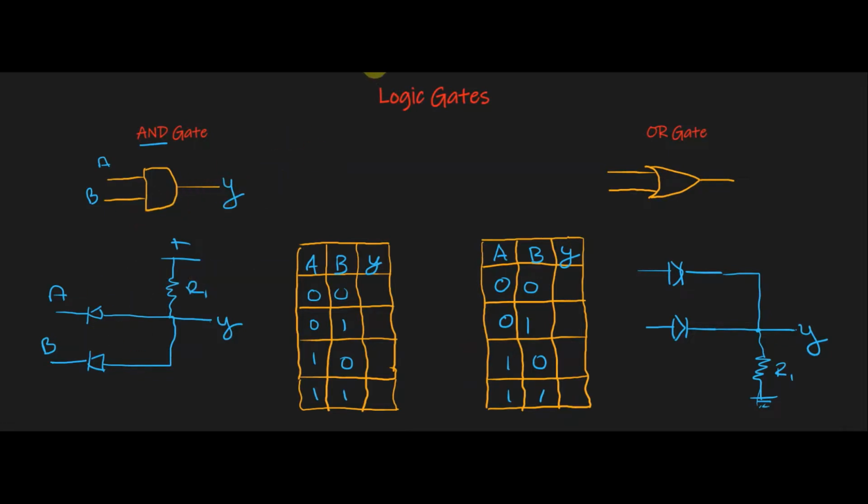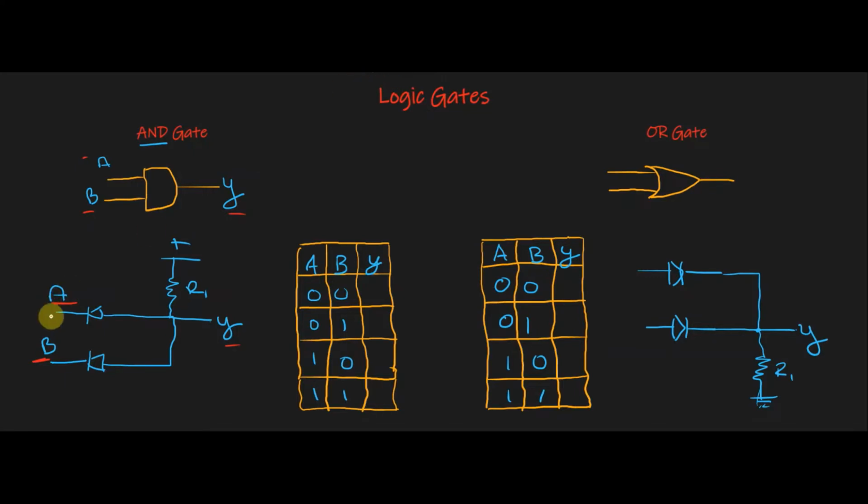Now if we look at the schematic down below, you can see we have our A input, we have our B input, and we have our output Y. So what we're going to do is use this circuit, which is just a representation of the symbol here for the AND gate, and we're going to fill in our truth table. Since we have two inputs, A and B, we have four possibilities: 0 0, 0 1, 1 0, 1 1. So if we analyze our circuit, we can then come up with our output of Y.